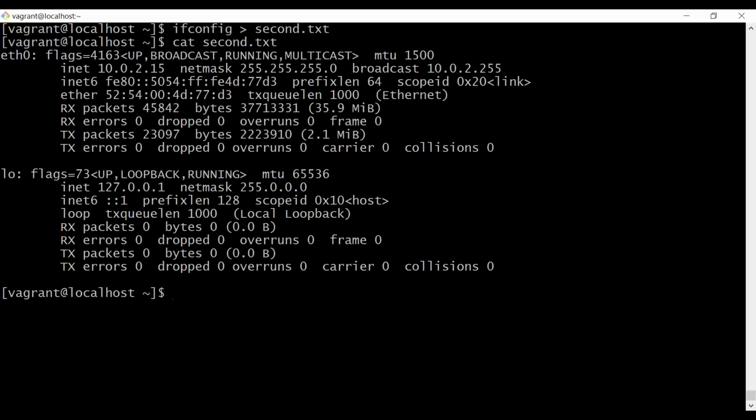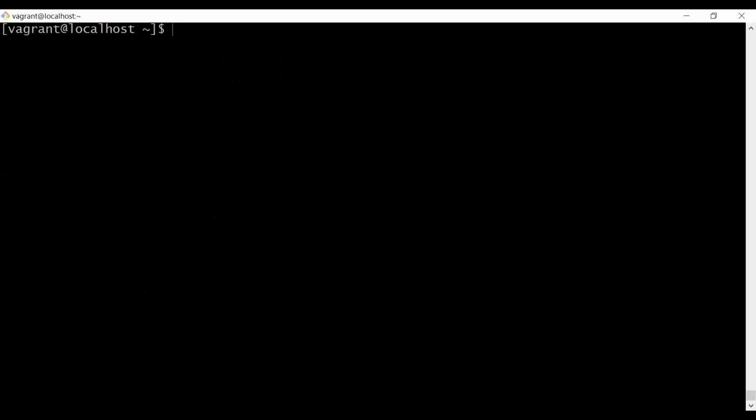But is there really a difference in the files or not? We can use the cmp command, a comparison utility, to compare the files. Let me pass first.txt and then second.txt.